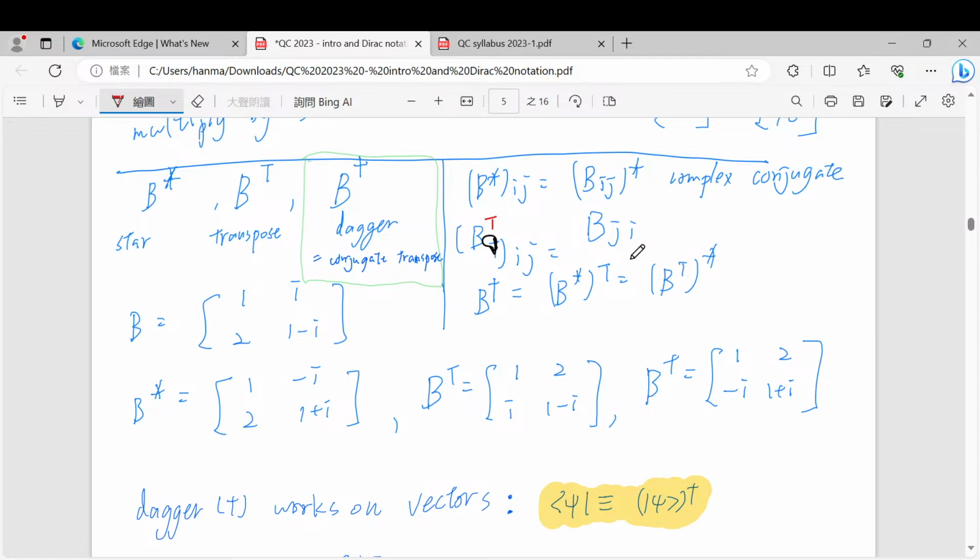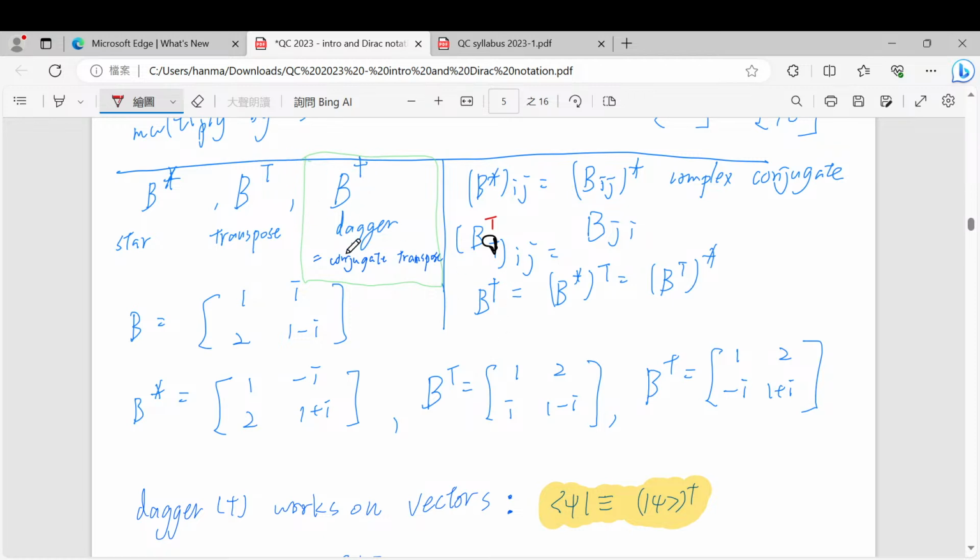So this is a star operation. And as we said, there is then the transpose operation. As we said, you swap through the diagonal. So you will swap the i with 2. So you have 1, 2, i, 1 minus i here instead, because the 1 2 element becomes the 2 1 element, etc. And then there is this special operation that we actually care most about, the dagger operation. Okay. So you see it's a little different. It's a dagger here instead of a T here.